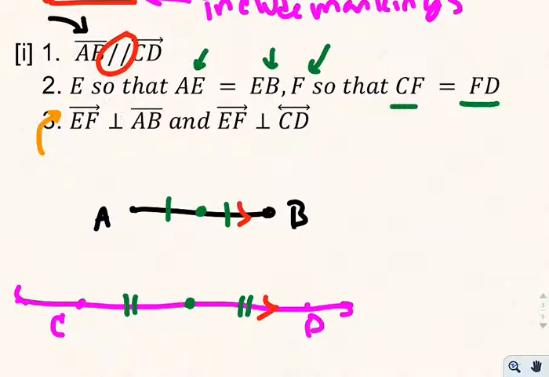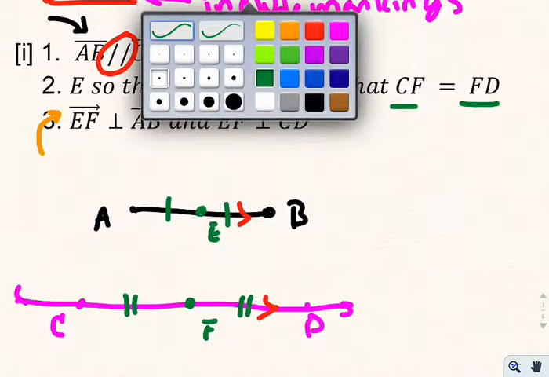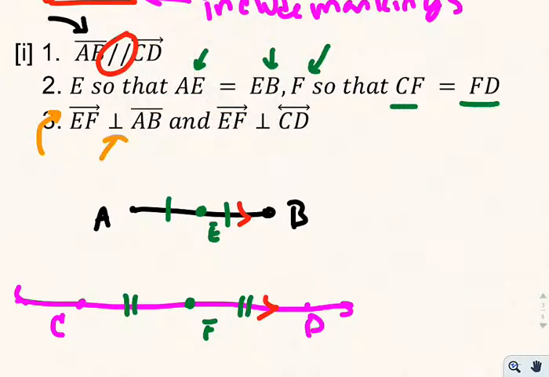Oh, I should mark, let me back up a step, I'm sorry. I should mark that as an E and mark that as an F, okay? So now I need to mark EF, so make it a ray, so it's perpendicular, it means the 90s. And so that it looks like they're perpendicular to both.